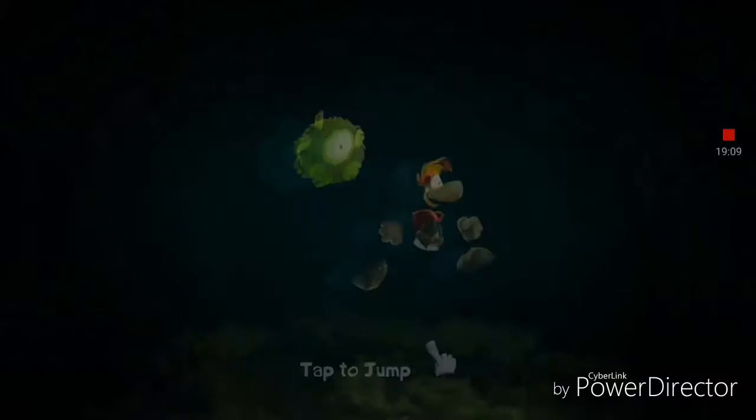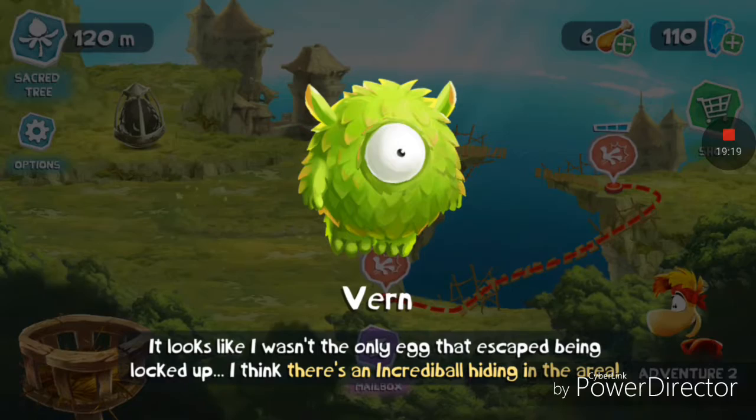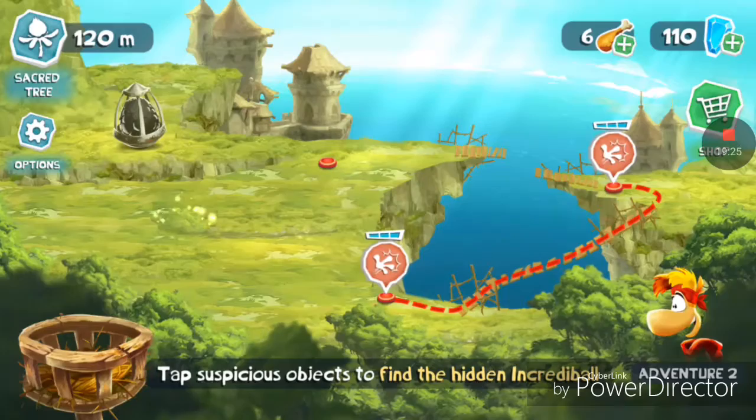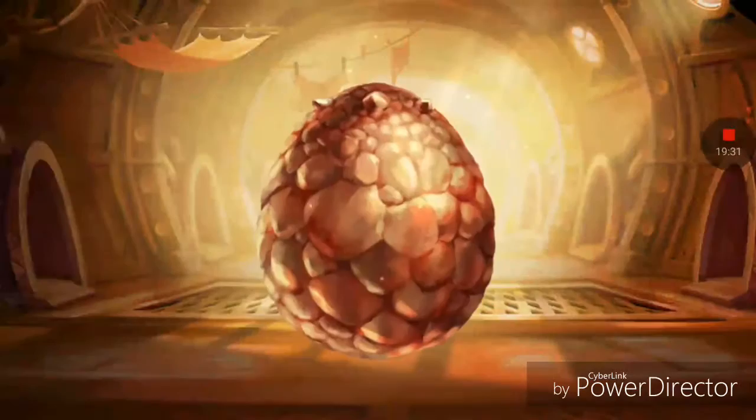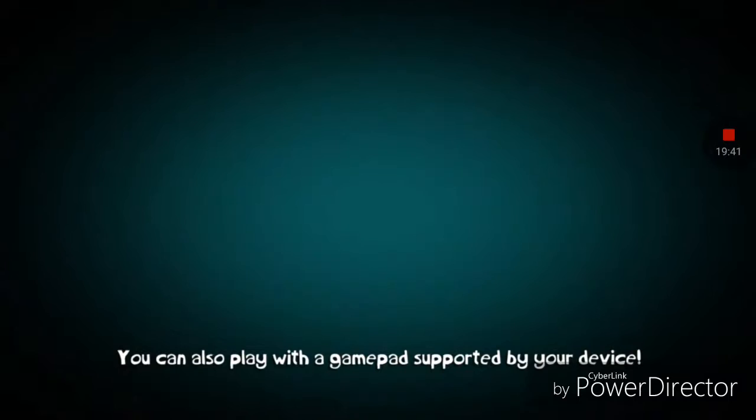Looks like I wasn't the only egg that escaped being locked up. I think there was an incredible hiding in the area. Tap the suspicious object, find hidden incredible. Ooh, who's this guy? The sniffer. The snifflers. You can also play with... Yeah, I know that.